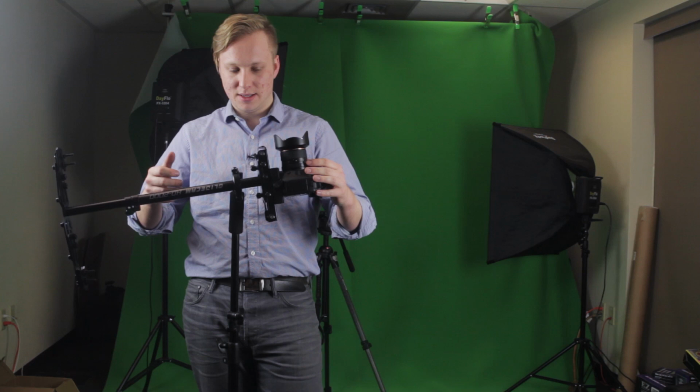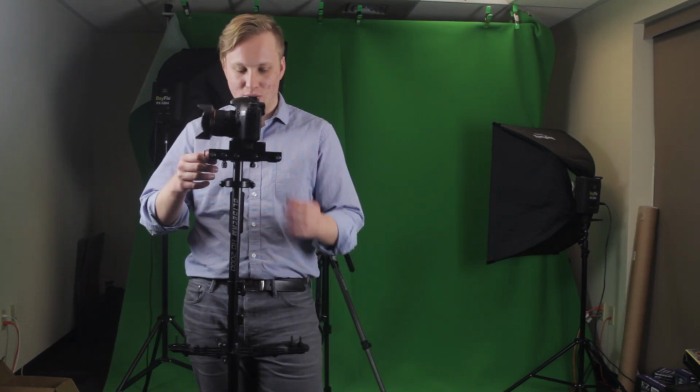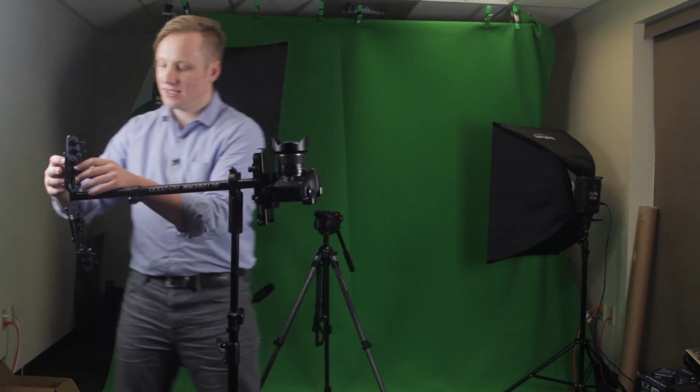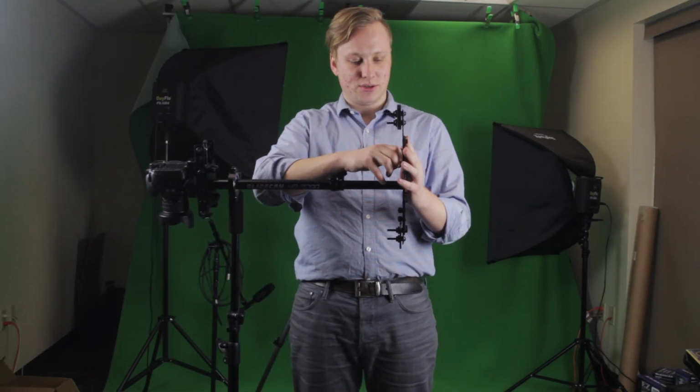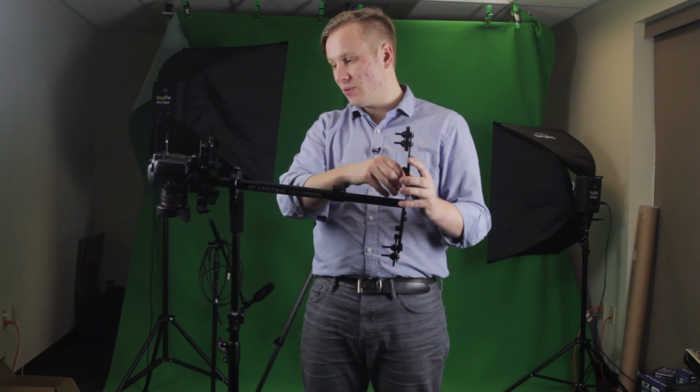Okay, so obviously it's still kind of camera front heavy. Now there are different ways you can adjust the weights. You can adjust the weights here by adding more weights, either the front or the back. You can also move this around so you can see that better. You can also right here unscrew this and either bring the weights forward or back, and you can do that with the front weight too.